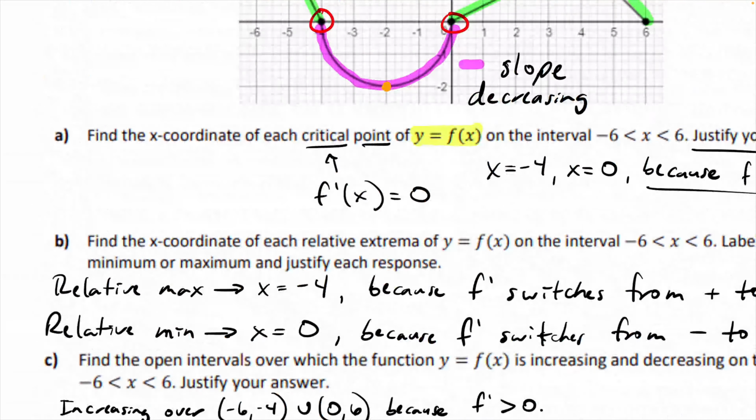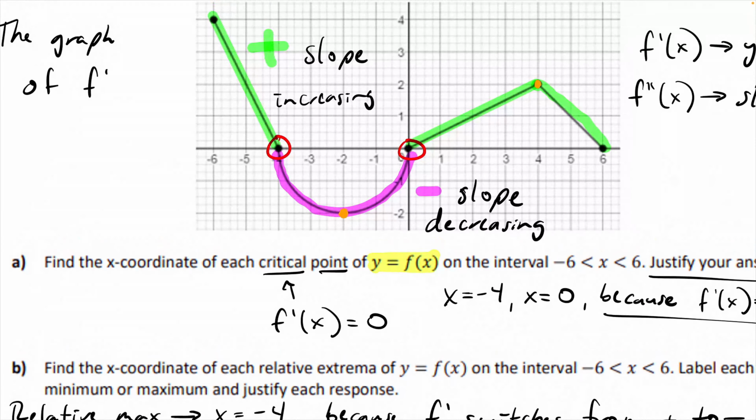We said for this graph, the relative maximum is from -6 to -4, and from 0 to 6. From 0 to 6, right? The green and the green. Sorry, wait. No, sorry. We had a relative maximum, I jumped ahead one. We had a relative maximum at -4, right? At -4 was a relative maximum.